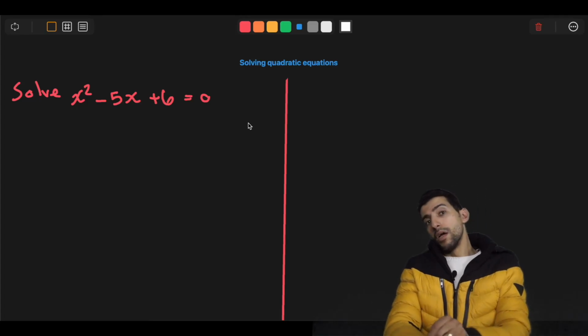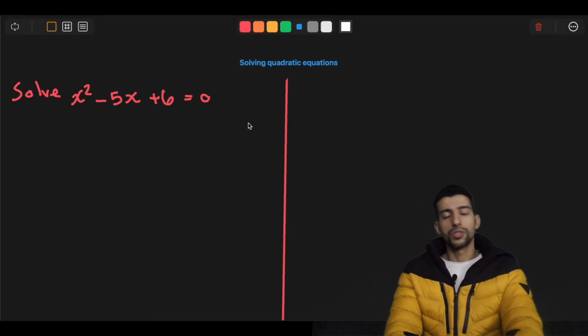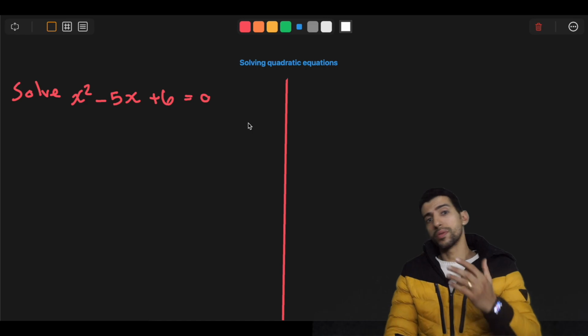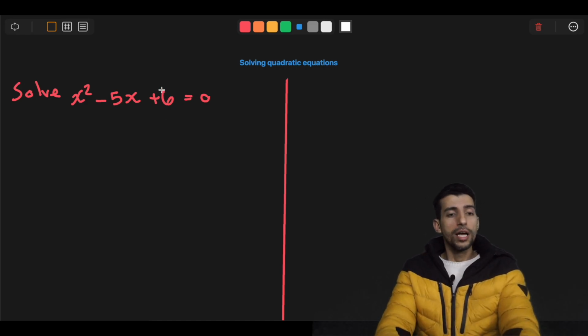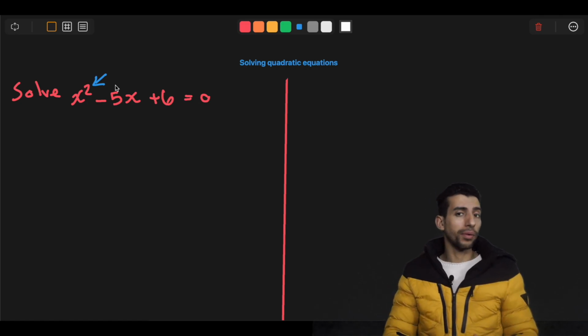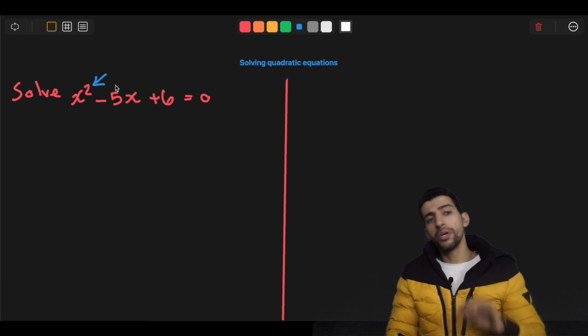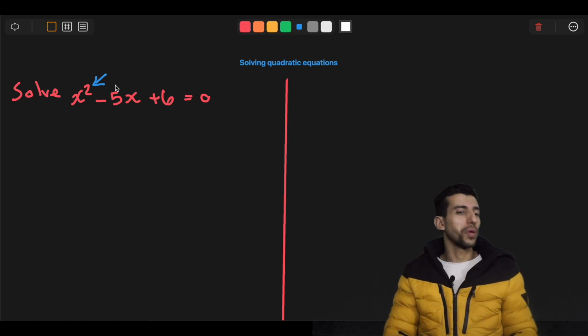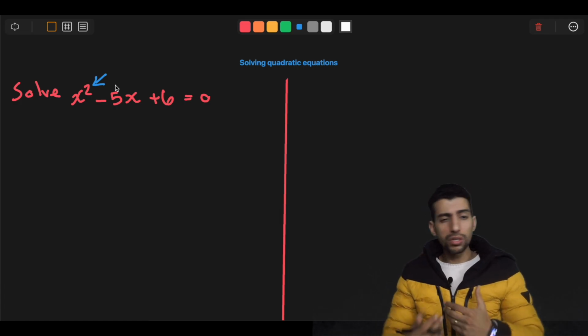And welcome to solving quadratic equations. First of all, how would we know that we have a quadratic equation? As you know, at first we look at the highest degree, or the highest power, we have in our equation. The highest power here is 2, so this means it's a quadratic equation. But how are we going to solve it?